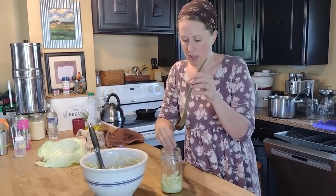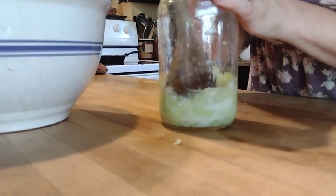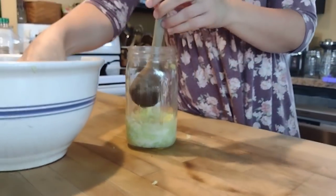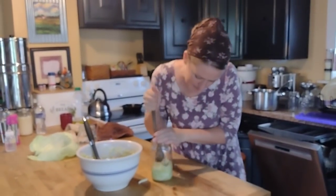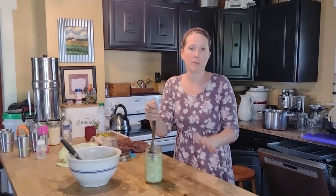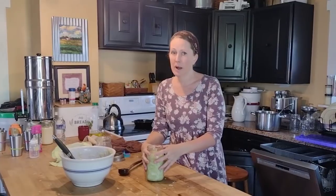All I'm doing is just grabbing little bits of cabbage and taking a wooden spoon, pushing it down as tightly as I can. The juices are rising above the level of the cabbage leaves, and that's what we want. I just continue to add a little bit and pack it down again. Our jar is full, packed down as tightly as I can get it, but no matter how tightly you pack it, there are going to be some little cabbage leaves that float to the surface — and that is a problem when we go to ferment this, as anything at the surface is at risk of molding.